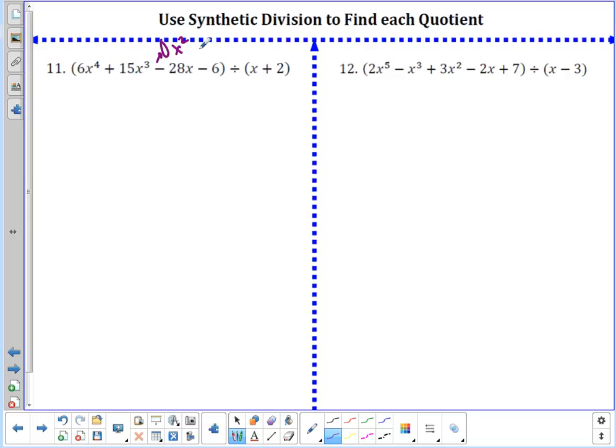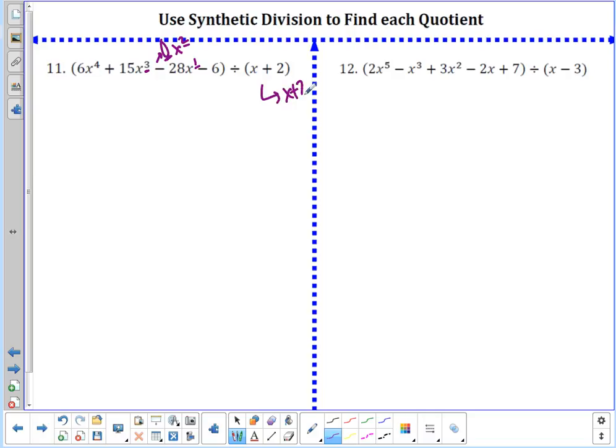If I don't leave a hole for that, then I lose that x squared term and then I don't have the right result. So if you skip a power, I went from x to the 3rd to x to the 1st, I have to fill it in with x to the 2nd, and that gets a 0 because 0 is what carries no weight. You're basically just filling a hole with nothing. Fill the hole with nothing. Nothing in math means 0. Now the rest is the same.